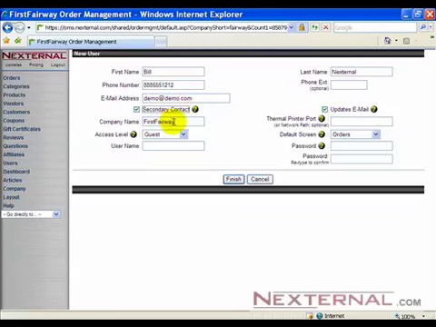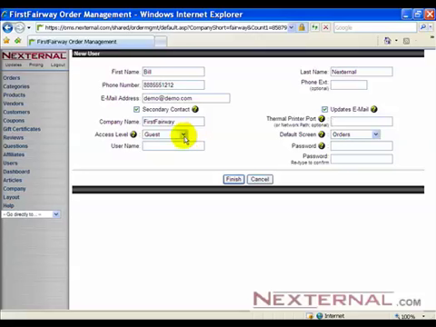Now the company name is filled in by default, and then you have the option to change the printer port or network path for this user. An example here would be if you're setting up a user specifically for the shipping department, they may need to print thermal labels to a specific printer. If this user needs to do that, you're going to want to put in their network path or thermal printer port here.